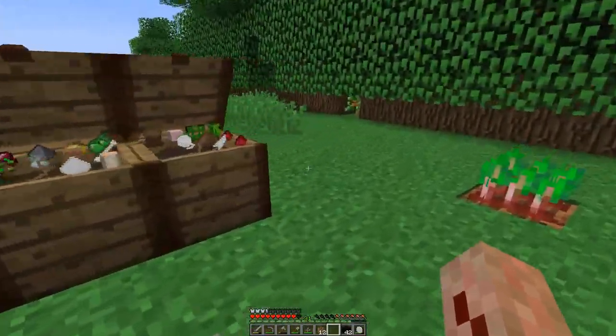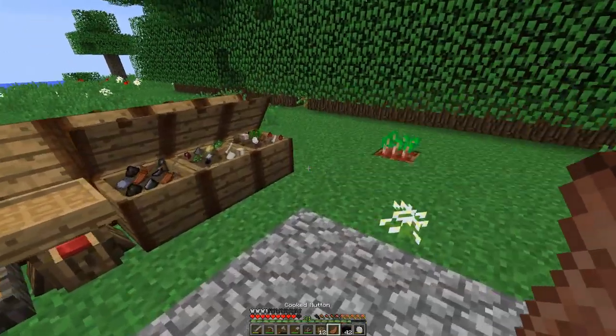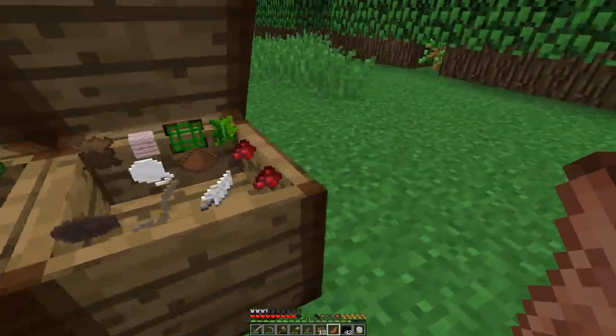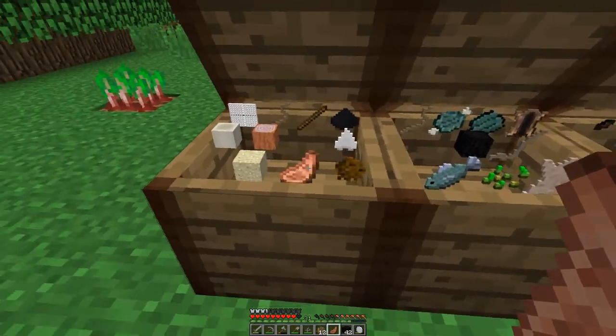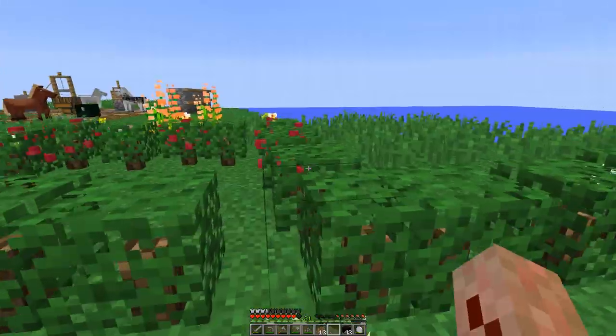Which means we don't need these anymore. We're going to do a complete upgrade to primal chests. It's going to make our inventory situation a little bit better, at least until age 1, when we can get actual vanilla Minecraft chests.